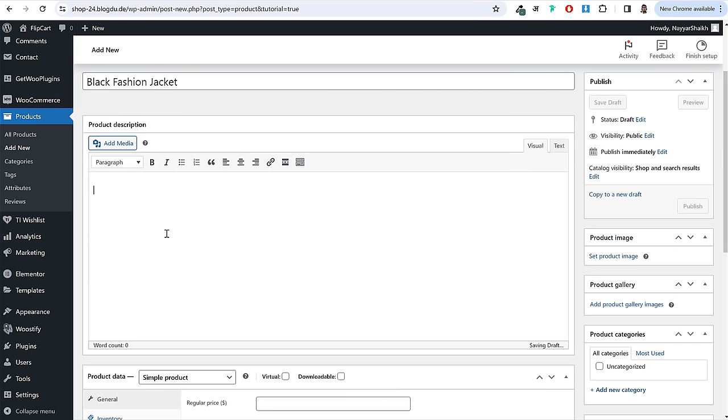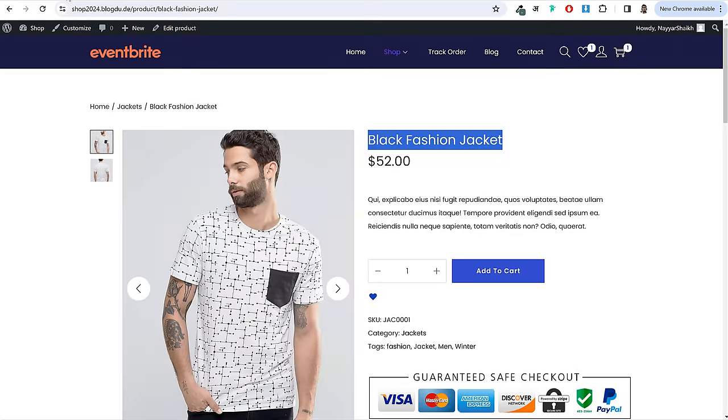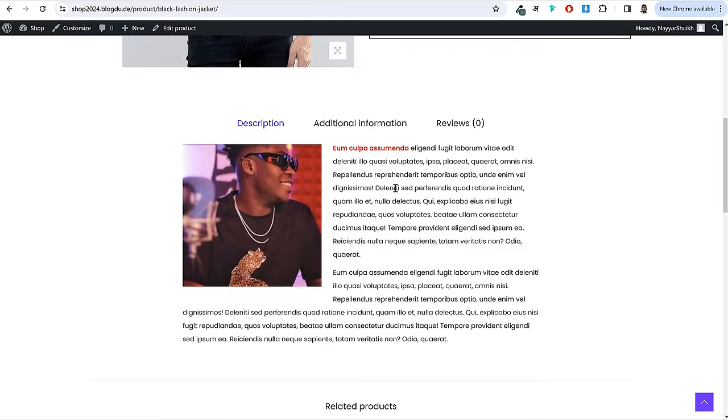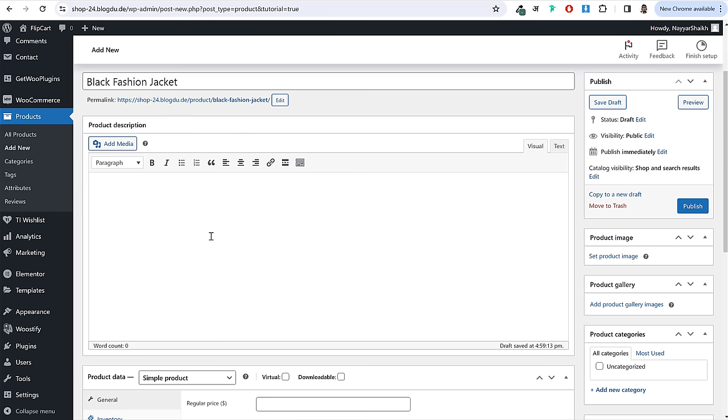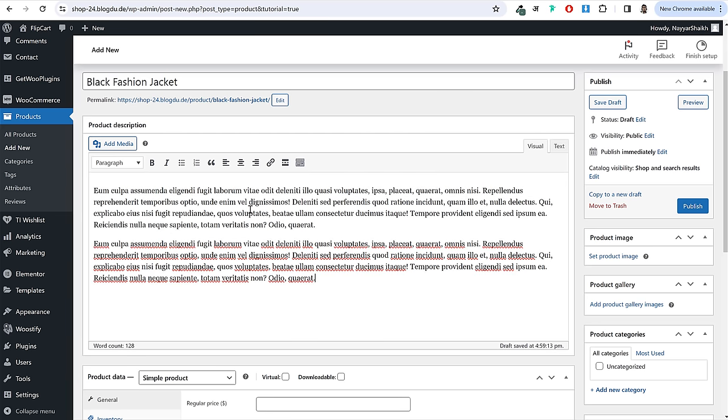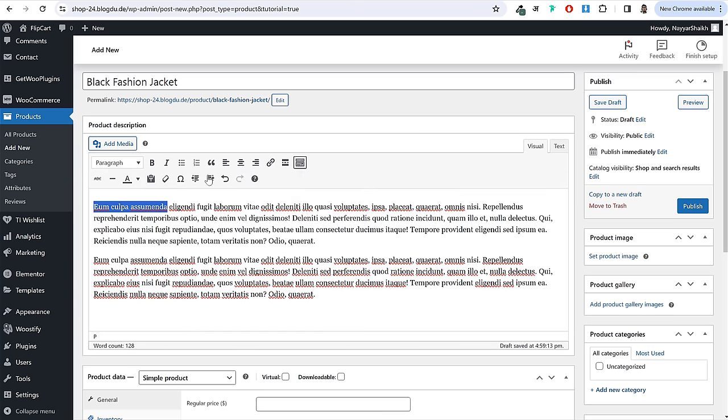Then after that, this is the product long description. First of all, I'll copy simple text and paste it over here. Now, if you want to make changes in this text, for example, change the color of any word or sentence, you can select that much and click on this toggle toolbar. And you'll get a few more options. Maybe I want to change this color to orange. Now, as you can see, it is orange. If you want to make anything bolder, I'll select this much and select bold. You can do all those things.